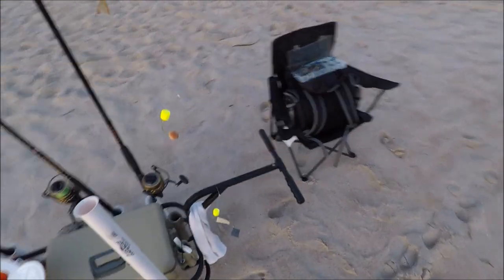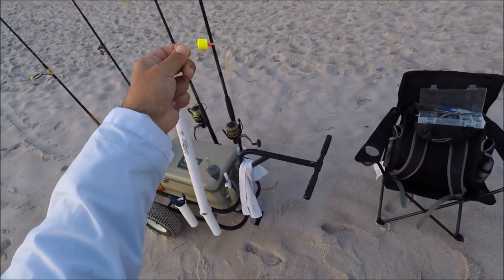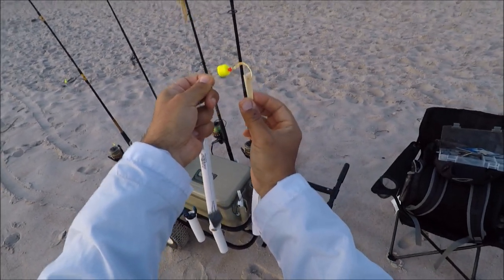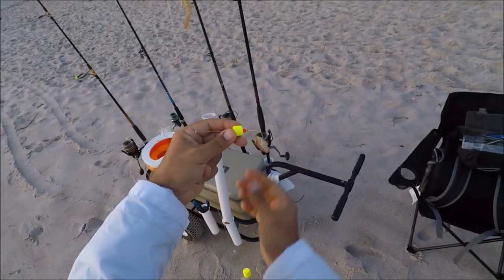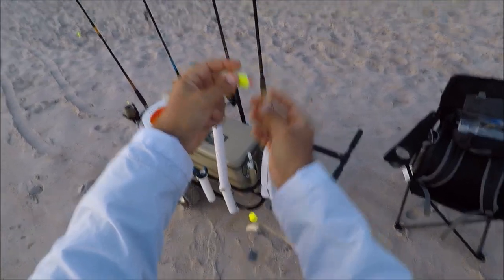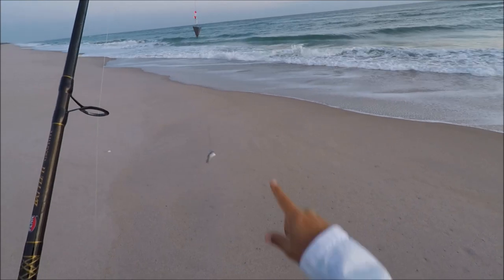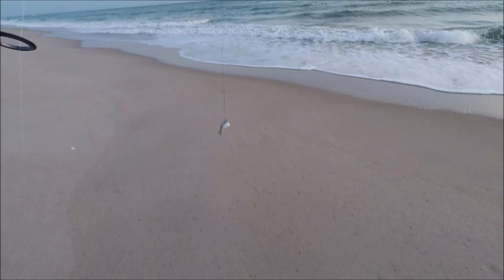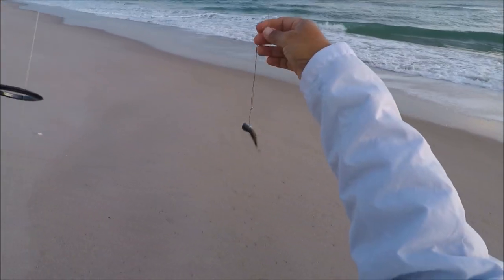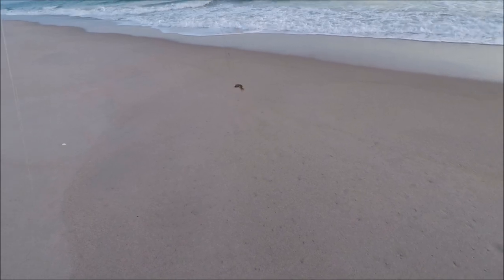We are ready with our first setup. As you can see, we got the fish bite clam flavor at the bottom, the sand flea in the middle, and live shrimp on top. Right here we got our blue fish rig with the four-ounce pyramid weight to make sure it sinks in. And then the frozen mullet that I cut in half — it floats, which is a perfect target for redfish, maybe snook, and definitely bluefish.